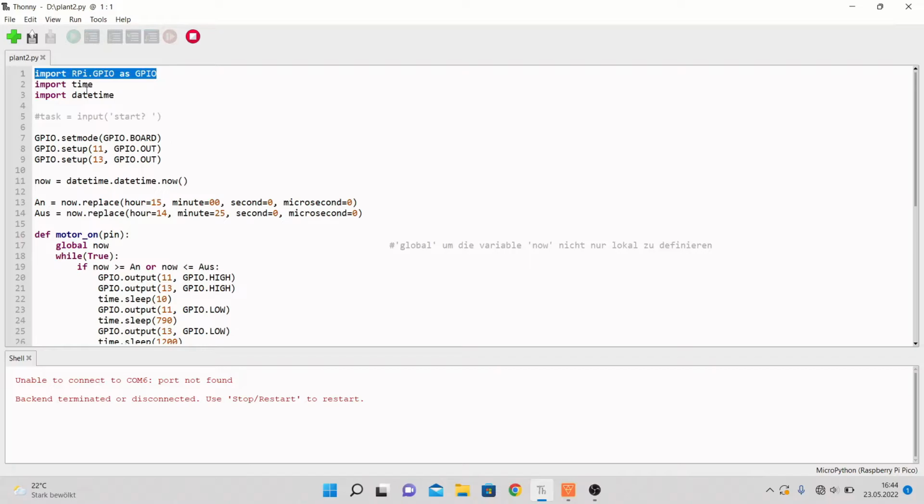So in the first line, we have this import right here, RPi.GPIO as GPIO. This is just the pins we can program. And those are written in the following as just GPIO, so that is easier to write and understand. Then we need to import time, so that it knows what time is, and then also datetime. Datetime, as I told you, you can just use on the Raspberry Pi 2, but not on the Pi Pico, because it can't get the data for which date and time it actually is.